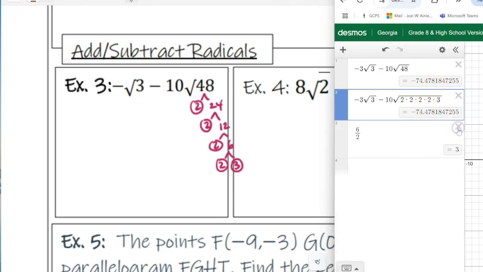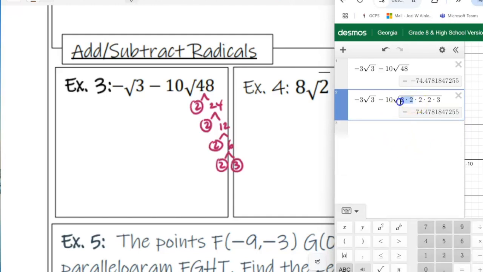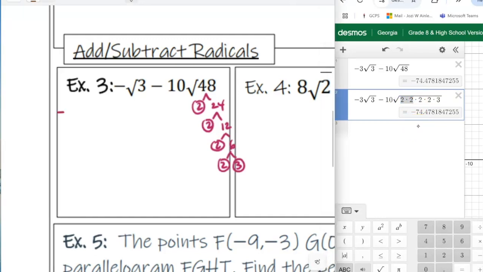So I'm going to get rid of my broken down. All right, now that I've done that, let me go ahead and take out books. What do you see? I see 1 book of 2. So let me go ahead and write my notes real quick. So I'm going to copy this down: negative radical 3 minus 10. I'm going to leave a space. Then I'm going to say 48 breaks down to 2 times 2, and you can write this on this side of the page as well: 2 times 2 times 2 times 2 times 3.